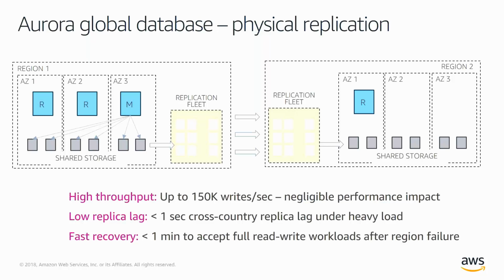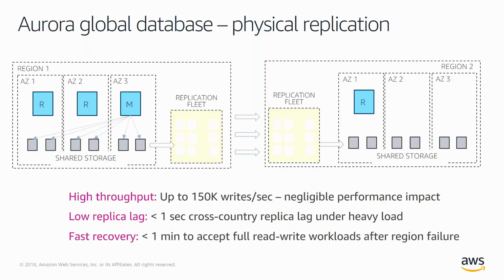I would suggest that we can have a system where we have a cross-region replica with less than 1 second RPO, recovery point objective, right? And then fast recovery, less than 1 minute to accept the full read-write workloads after a region failure. So our RTO, recovery time objective, is now ballpark, we'll just call it 1 second for RPO, 1 minute for RTO. Very powerful. We offload that workload off of the compute nodes, bring it down to the storage node.